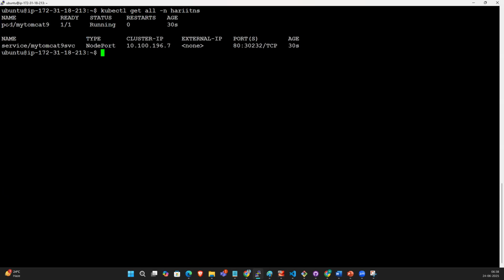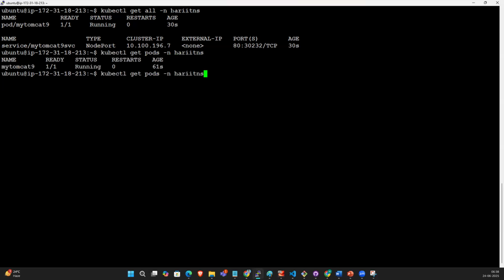Okay. So what are namespaces? Namespaces contain the pod and the service. These two are in this hari namespace. This will show the pod and the Tomcat svc.